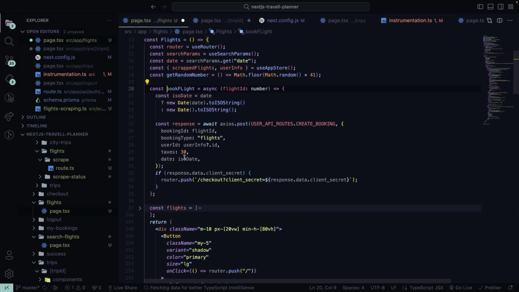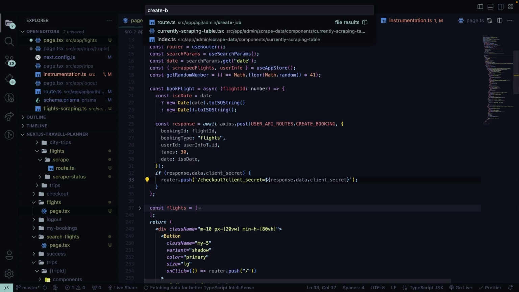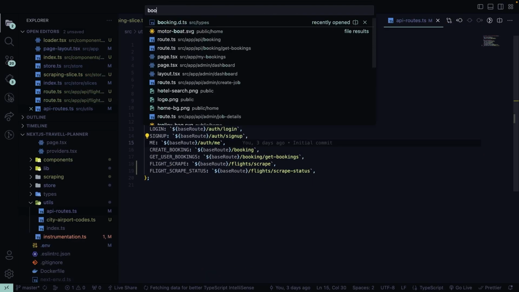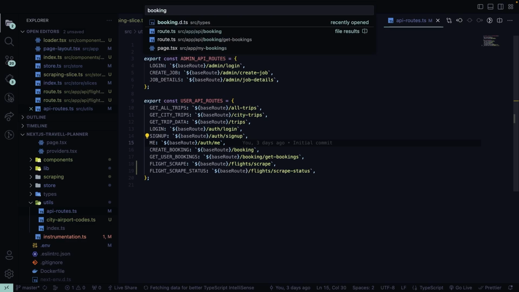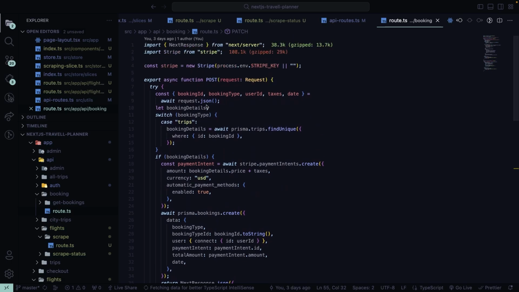So this is complete, book flights, and I'll head over to the create hyphen booking route. So what route it is, let's check. Create booking. So that's a booking route, and inside of this, what I want to do is, for the post request, we will add a switch case here.